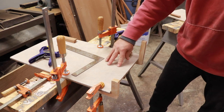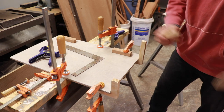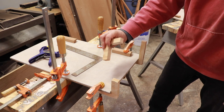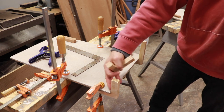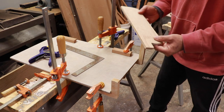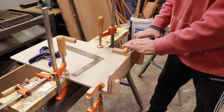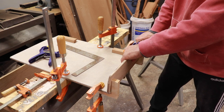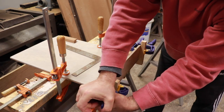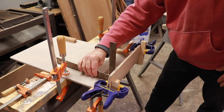Okay, so you can see I have this panel kind of clamped down to the sawhorse. Got the other one behind me here, too. And I built these little 90-degree bracket things. They're just 3/4-inch plywood. I wrapped them in packing tape around this corner so they don't stick in the end. And so, yeah, I have them clamped with these two clamps to the panel. And then this is the piece that's going to go on here. And I'll just clamp that with these, you know, once I got all the epoxy on there. I'll clamp these in place like this, and that'll be it, just like that. 90 degrees, and we're good to go.